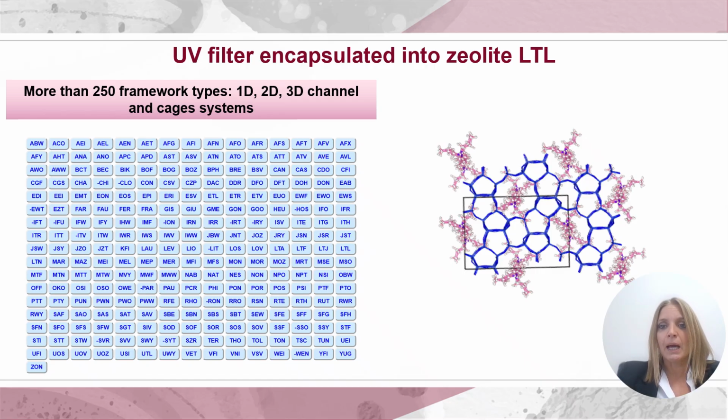And not only extra-framework cations, but these porosities that you can see here in this little GIF can host also some molecules. So we can host little molecules like CO2, but also something really big like antibiotics. So this coupling between structure, chemistry, and porosities actually makes zeolites really important in many different applications.